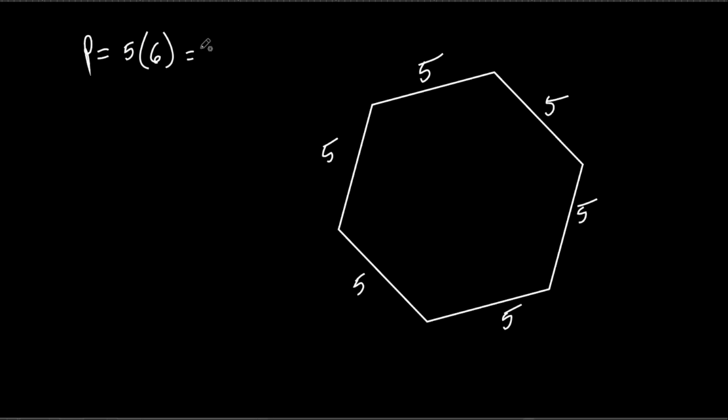Would you agree? Yeah. Okay, so I could just add them all up, but if they're all the same, so if it's a regular polygon, I could just take how many sides I have, 6 sides, multiply by the length of each side, 5, and I can get 30. Everybody understands that, right? Okay, that's where multiplication comes from. Multiplication basically is just addition, isn't it? But you're just adding up a whole bunch of the same numbers. That's basically what multiplication is, all right?